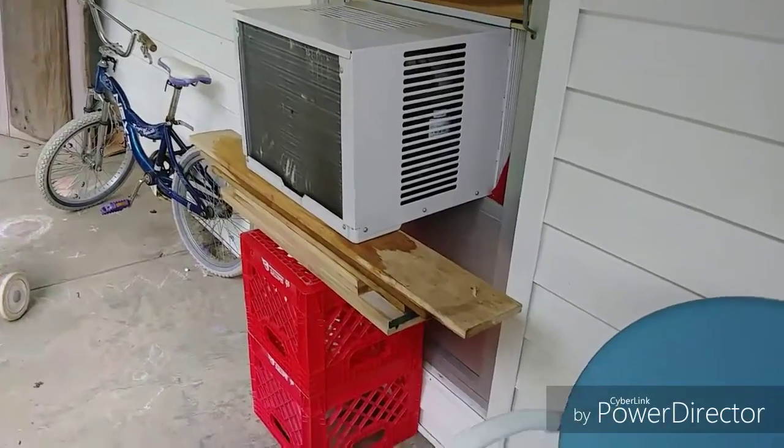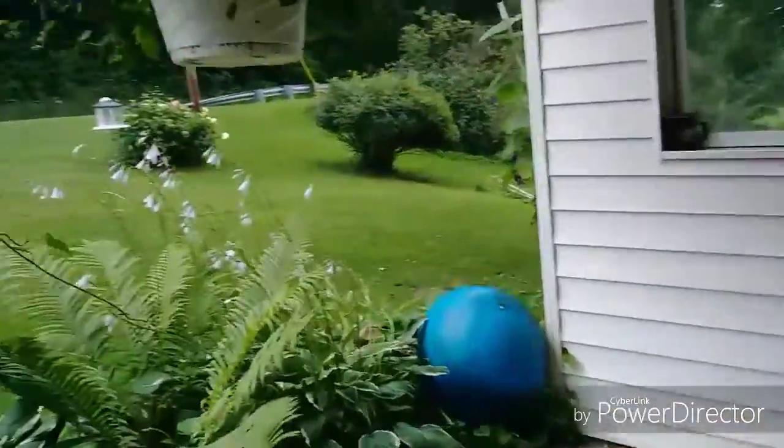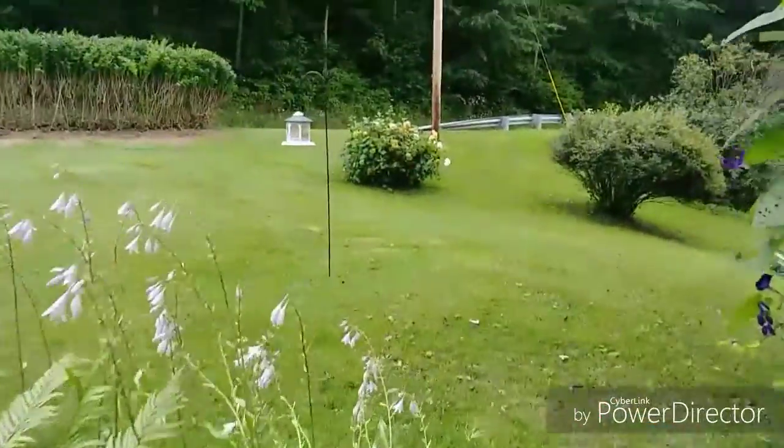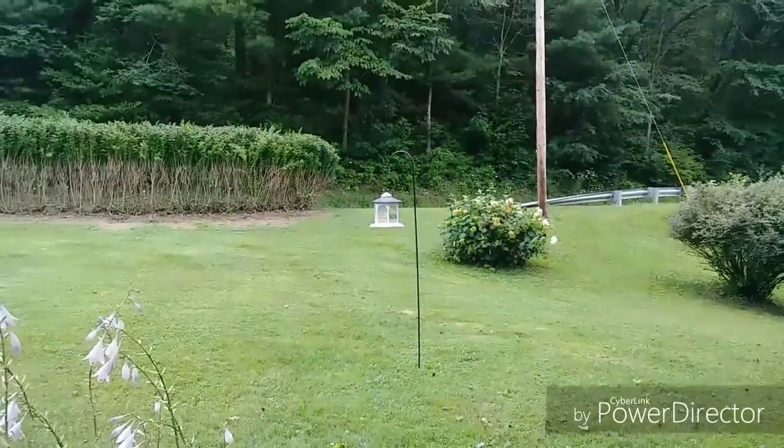And it is humid out here. So we got a new little brood feeder out there, the gazebo. I don't think the birds have discovered it yet.